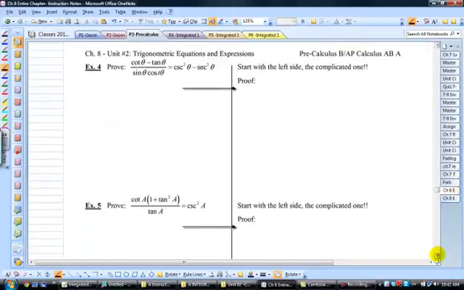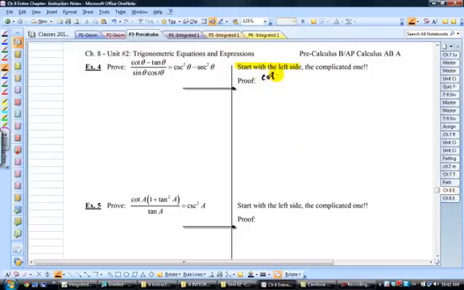The second thing you're going to have to do is learn how to prove things. Some people think this is easier because you actually know what your end result is going to be. You're going to start off with the left-hand side and try to prove that it's equal to the right-hand side. Start with a complicated expression and simplify it to get the right-hand side. So once again, you start with the left-hand side, the complicated one, and show through equality that it's equal to whatever you see on the right. And the right's small because we've got to fit it all in here.